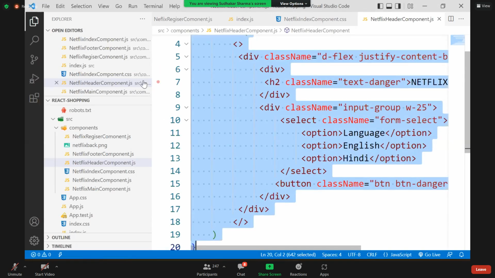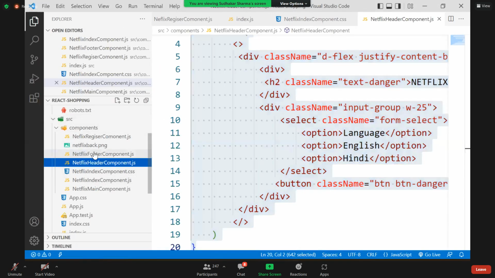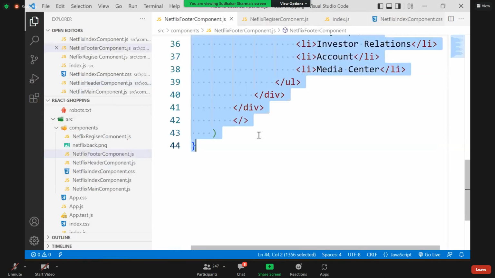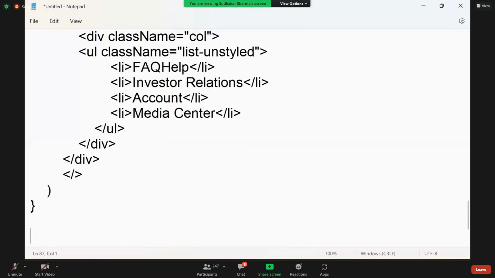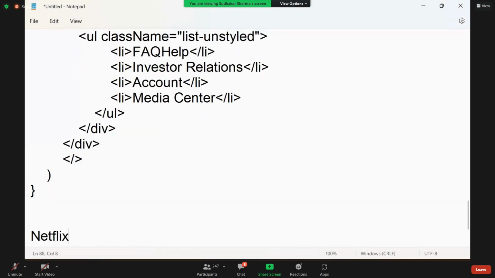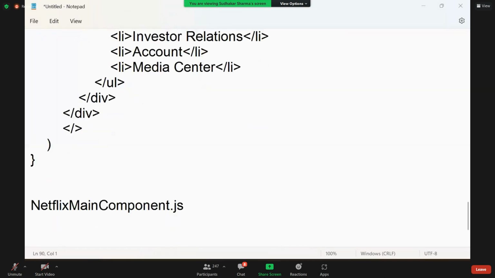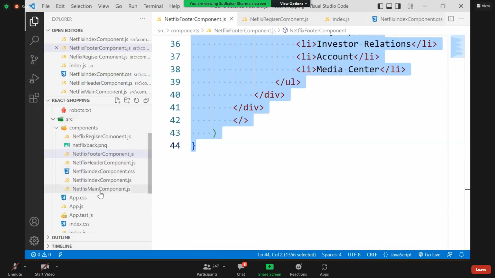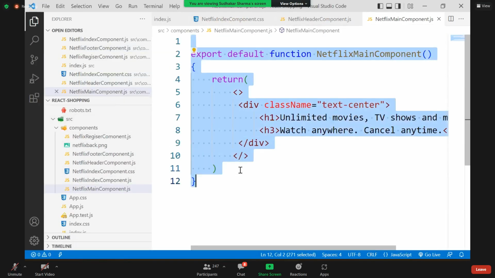In this, the footer component is this. Let's copy that. Okay. Next, we have Netflix main component.js. And this is the main component.